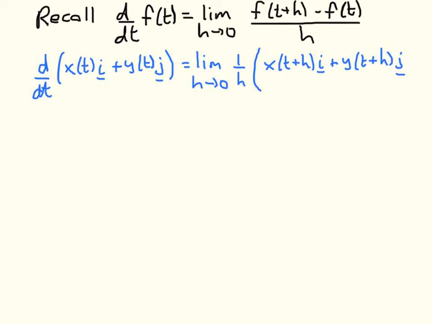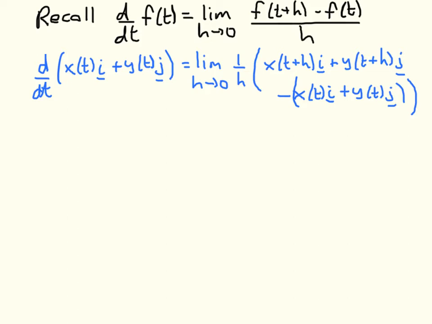So that just means we now subtract x at t, i, and I'm going to put brackets around it, plus y of t, j. Close my brackets here, and then I want to close this bracket, so I close it as well. So what we're going to do now is to expand this bracket here, so that means there'll be a minus sign in front of this, and we'll have a minus sign in front of the y. And we're also going to clump things together, so x with x, the stuff in the i direction, y with y, the terms in the j direction.